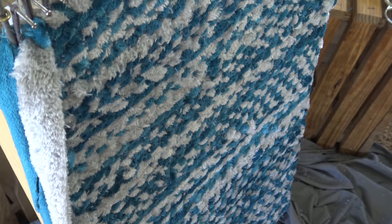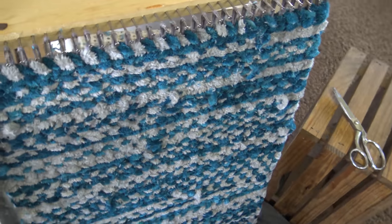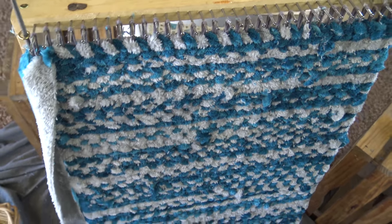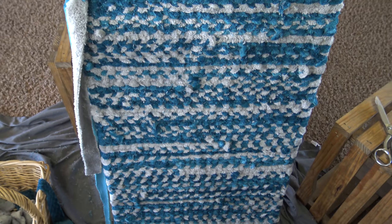But the cool thing is, the softness. I wish that you guys could feel how soft this rug is going to be, because it's one of those plush blankets that I have cut, and it is super, super soft. So I'm gonna put the camera back up on the stand and show you how to finish off the rug.